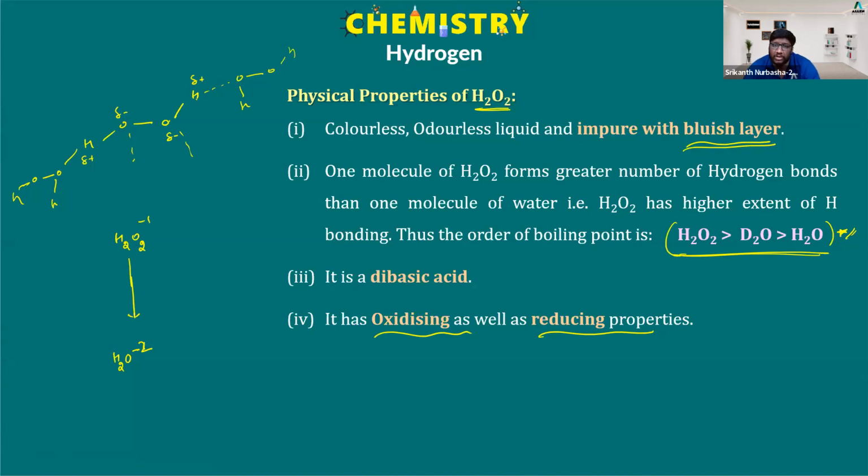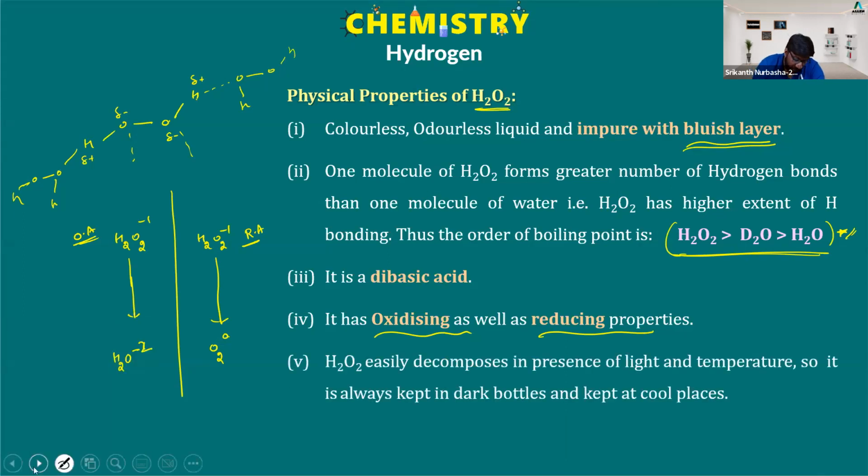Similarly, H2O2 can also be converting into oxygen. In H2O2 it is -1 state, and in O2 the oxygen is in 0 state. So this is how the conversion can also happen. This is H2O2 undergoing reduction, so it is acting as an oxidizing agent. H2O2 undergoing oxidation, so it will be acting as a reducing agent. H2O2 can act as an oxidizing agent as well as a reducing agent because oxygen is actually present in the intermediate oxidation state. -1 to -2 or -1 to 0 can be possible.